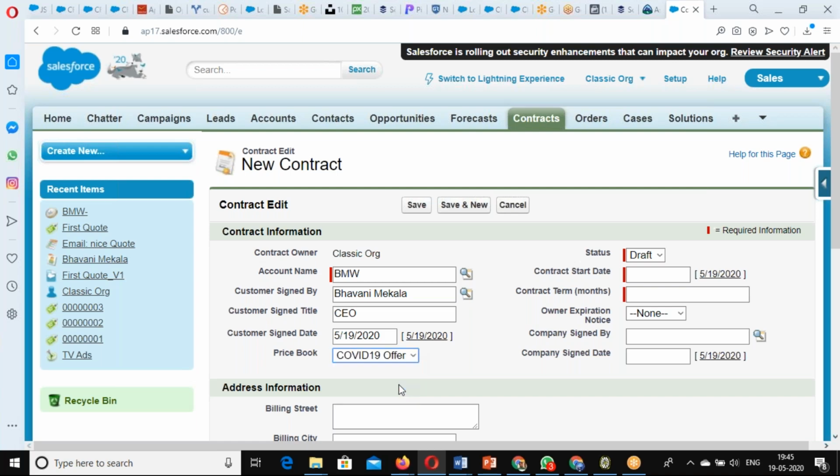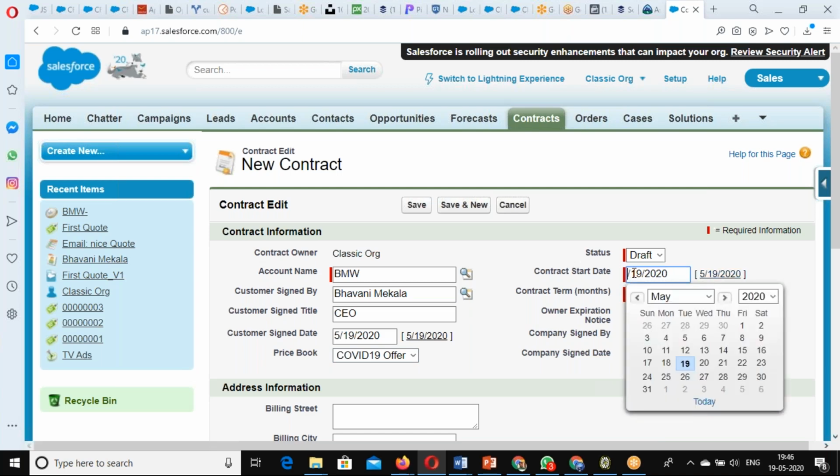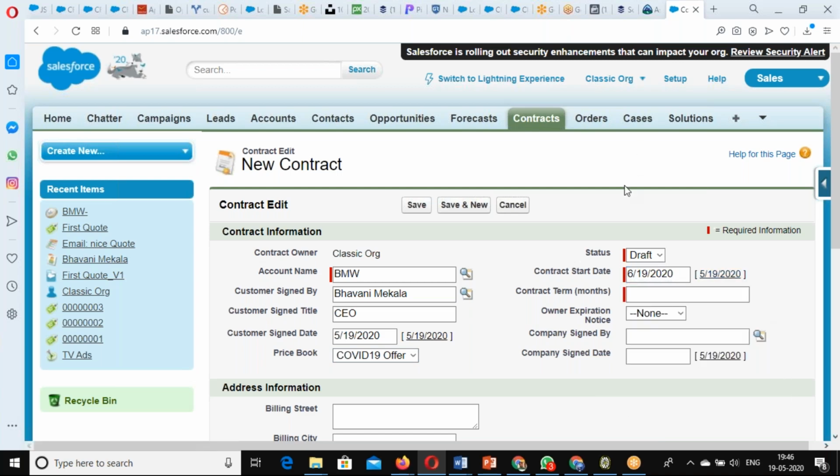That's the reason why I moved back into this particular org, because lots of data was there which we have fed. In case I use that account again, I'll have to redo the entire thing. Because we have already done this, we are just adding to yesterday's content. So we just moved ahead. Now contract start date. When is the contract going to start from? Let's say we have 1 month in hand. So from June 19th, the contract is going to start.